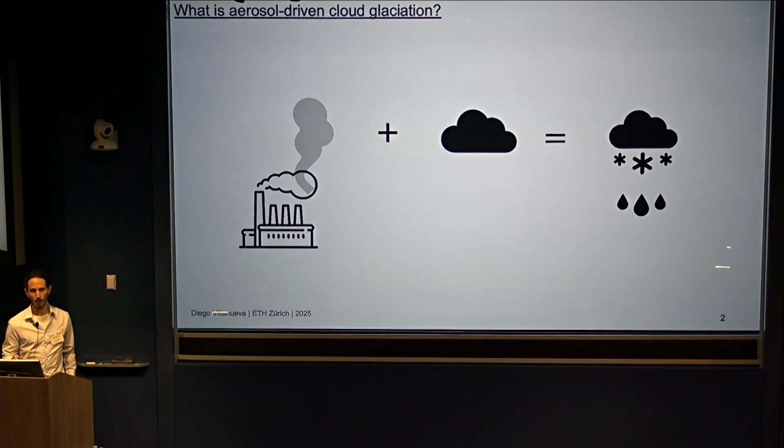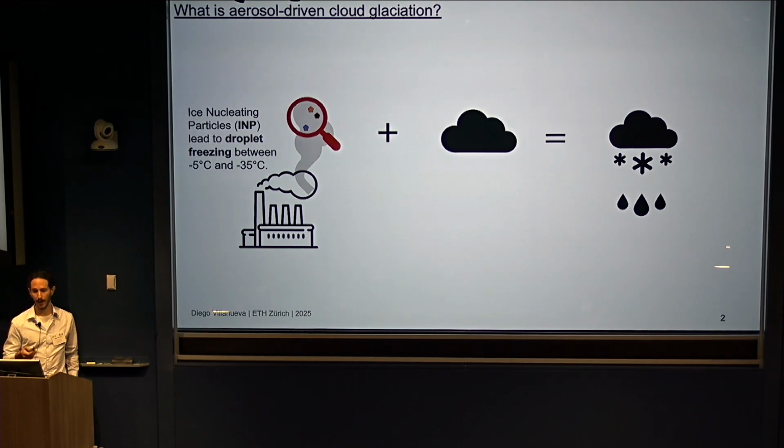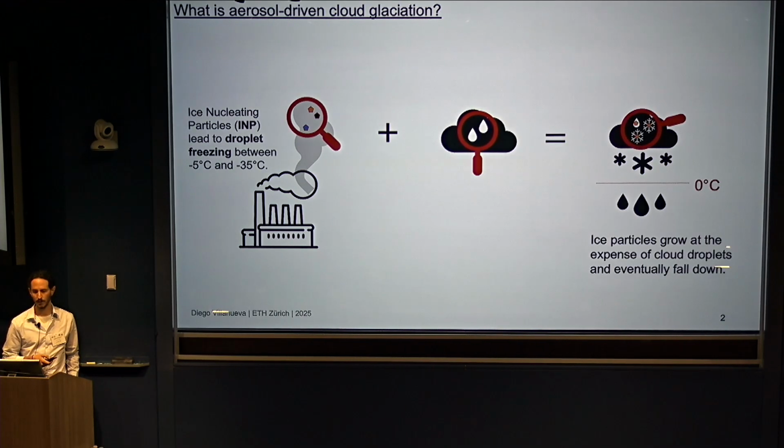So we know, as Jasper also explained, that there are aerosols, which we call ice nucleating particles, that once they get in contact with cloud droplets, they basically lead them to freeze at the right temperatures. And once these droplets freeze, they will create ice crystals that are very efficient at gathering the water vapor from cloud droplets all around in the cloud, leading to precipitation of these clouds. So this is what we call droplet freezing, and the question is then how we can get this to work in climate models.